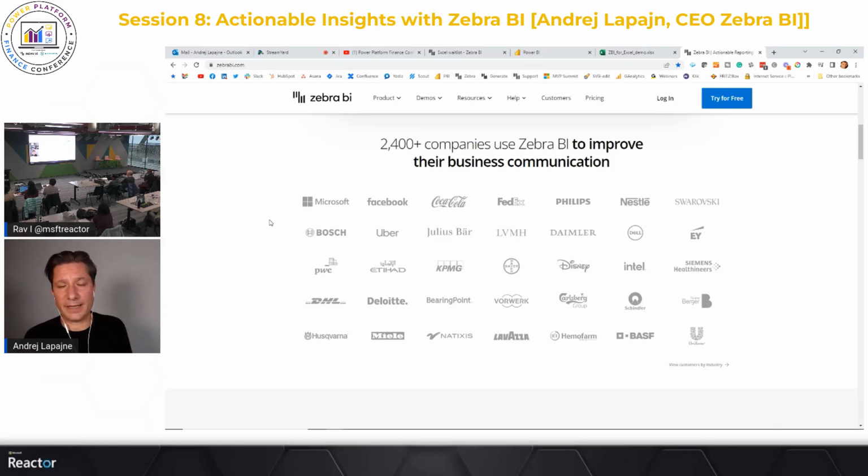Or in finance, and then of course they just buy a department's license for, I don't know, 50 users. If there are 50 users who will actually see this, they don't have to buy the license for the whole company. And it's usually like that. It even, in reality, many times goes like this with Zebra BI.